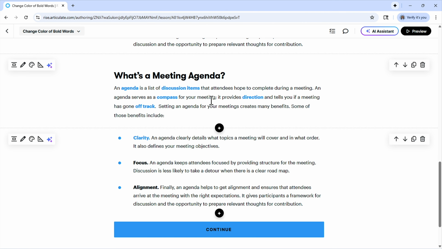If you have a lot of those terms you're trying to colorize, even if you just copy the hex value each time, it still takes a little longer. I think a prompt in that case would be significantly quicker for adding that color emphasis to your key bolded terms or phrases.